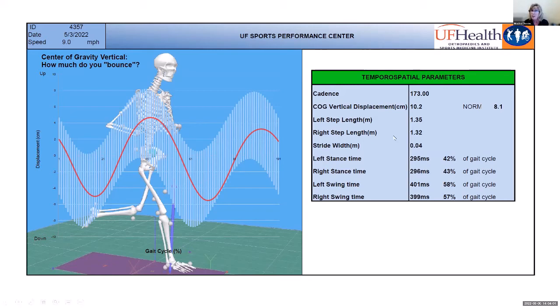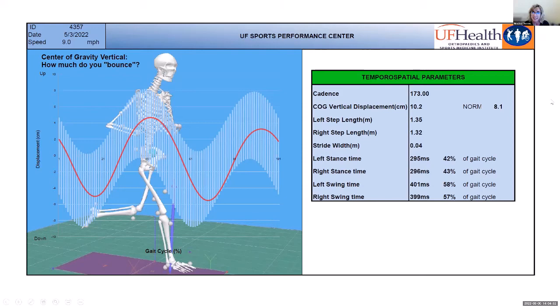So those are really the big things that I look at on this sheet. He's got a pretty good stance time where he gets his feet up off the ground pretty quickly. I'm not worried about that. That looks good. Yeah, and I don't have my slower speed here, but I think my step length was somewhere around maybe 1.15, 1.2-ish, but it was definitely shorter. So as you were describing earlier, when I run at a faster speed, I seem to do it all through increasing my stride length. So that's something to work on.